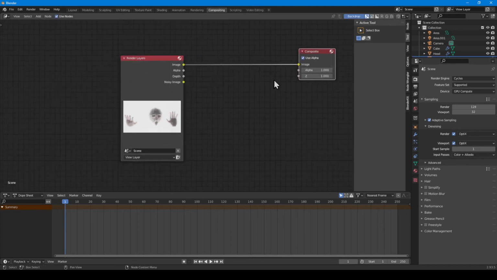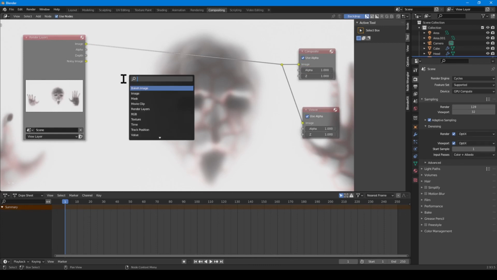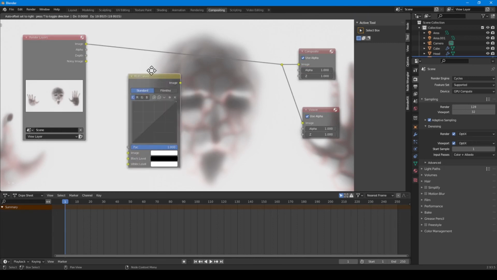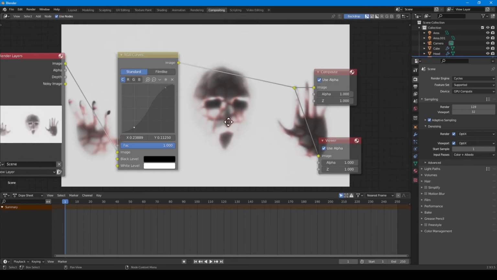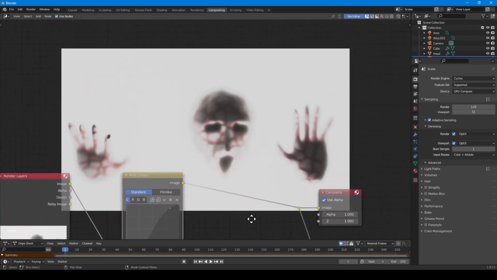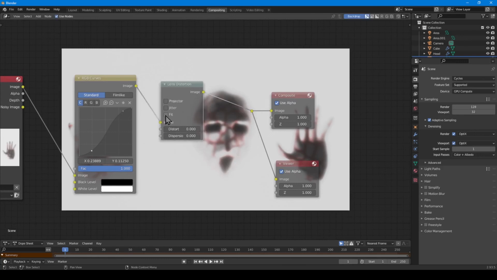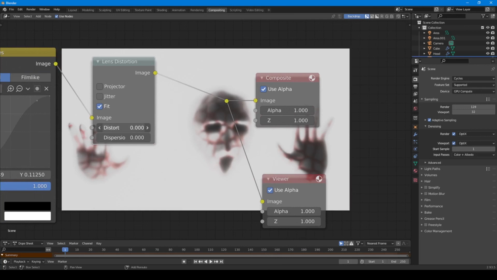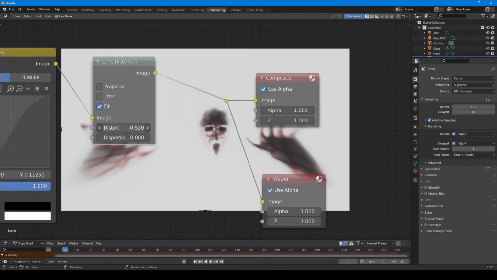So let's composite a little bit to give it more contrast. First, I'm gonna Shift right click to add this node and Control Shift left click to add the viewer. Here it is. And I'm gonna add RGB curves, just to give it more contrast. So I'm gonna put a little S curve like that. Yeah, Alt V to see everything, and this down. And okay, if you want, we can add a lens distortion. This is also good. You put fit so it doesn't move. And yeah, or in the other way. Wait, let's put it. Oh, this is nice.